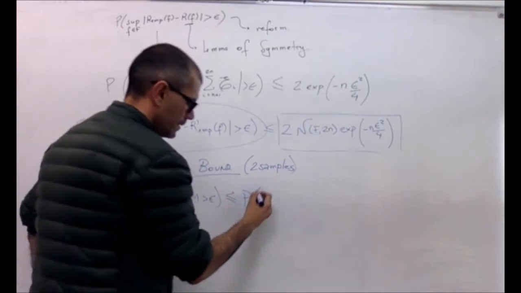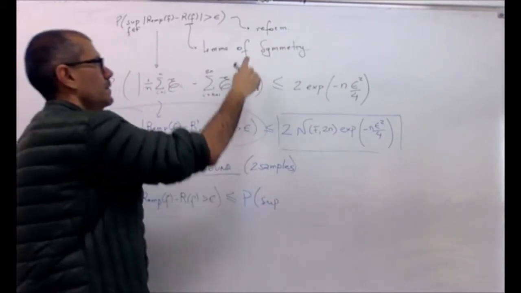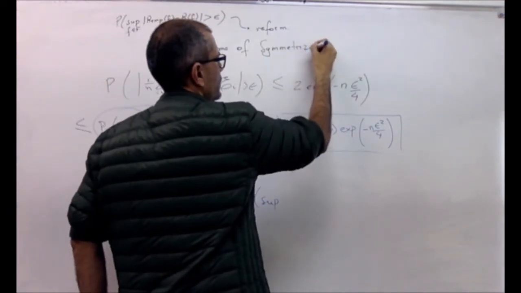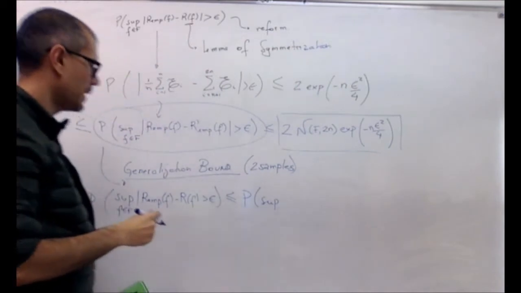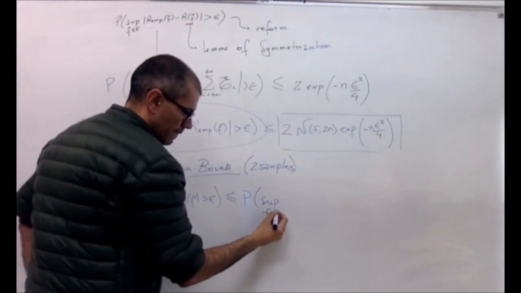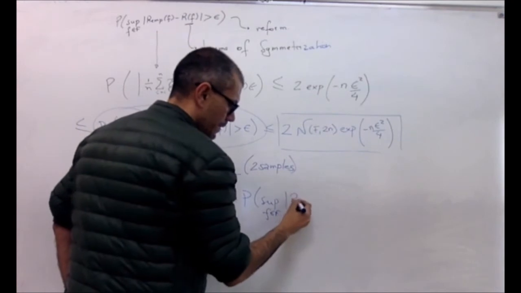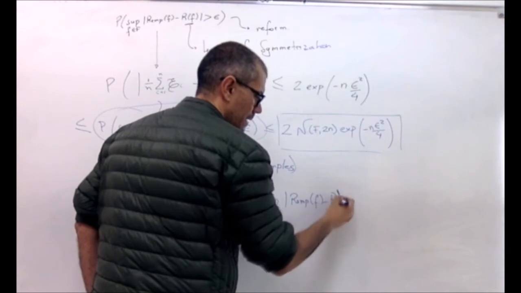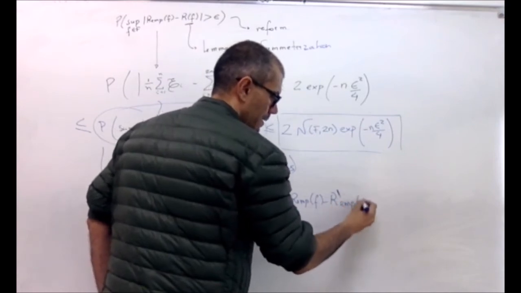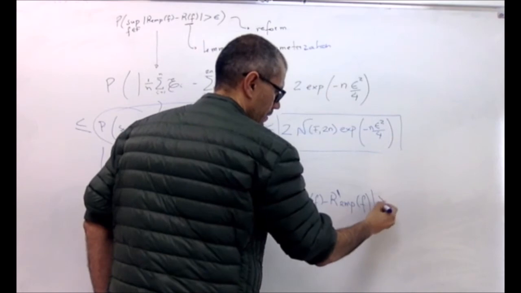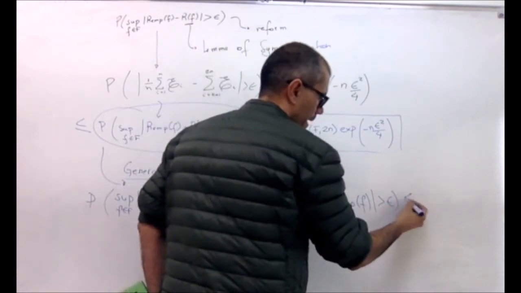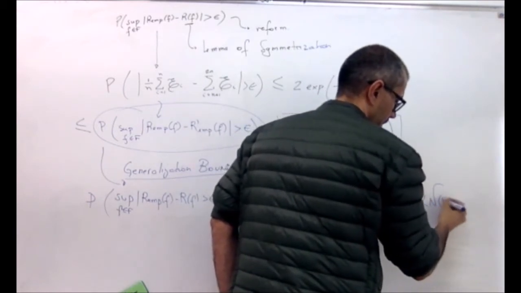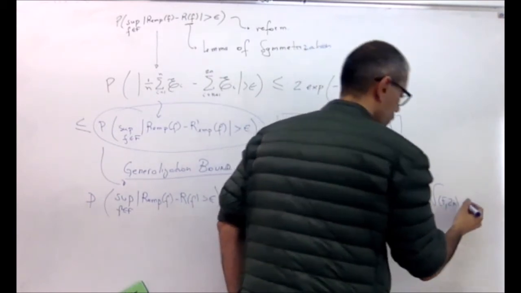So the probability, and that's something that comes after the lemma of symmetry. Actually, it's the lemma of symmetrization. That's the right way of spelling it. For f in F, and that's the empirical risk in one sample and the empirical risk in another. That's why this apostrophe is here. In another sample to be greater than some epsilon, and that's upper bounded by this shattering coefficient given two samples.